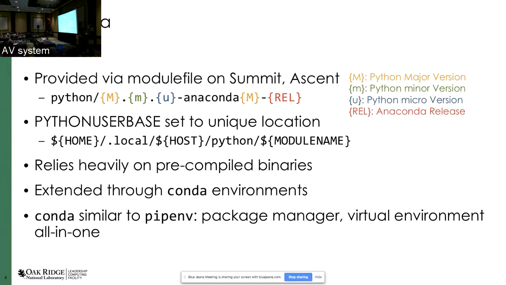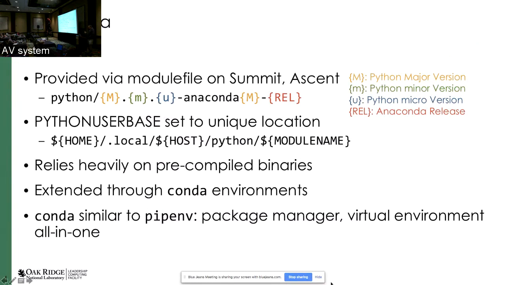Okay, so to run through how to use the Anaconda that we provide, it is made available via environment modules. Because Anaconda being in your environment will conflict with other Python interpreters being in your environment, the module for it is actually called Python. And that's done to prevent you from loading 2 or 3 different Python interpreters at the same time and having them all step on each other. The version number for the Anaconda modules will be the Python major minor micro version, dash, Anaconda, Python major version 2 or 3, and then the Anaconda release version. And so right now, that's only Python 3.7.0 for Anaconda 3.5.3.0 and Python 2.7.15 for Anaconda 2.5.3.0.